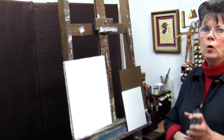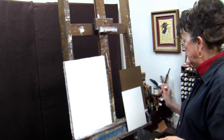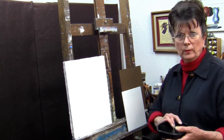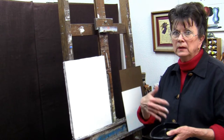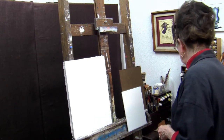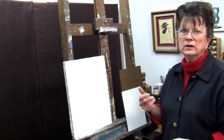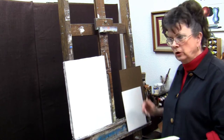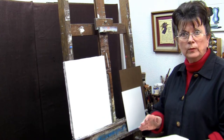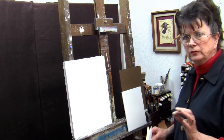You'll need two four-inch foam brushes. These work better than hair brushes for getting things smooth. You'll also need a dish to put your gesso in — pour out a little bit at a time so you don't end up with little pieces and flakes of drying gesso. Keep a wet paper towel on the table, because when you're smoothing out your gesso you'll use one brush to apply and one to smooth. When the smoothing brush gets loaded up, clean it on the towel and dry it. Don't clean your brushes until after you're done.